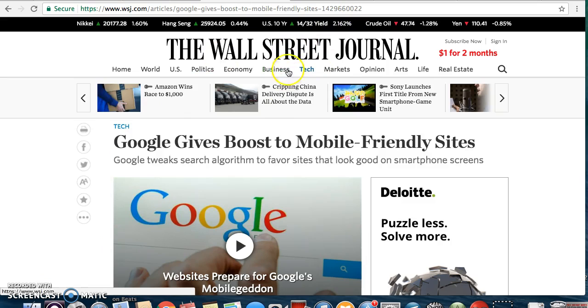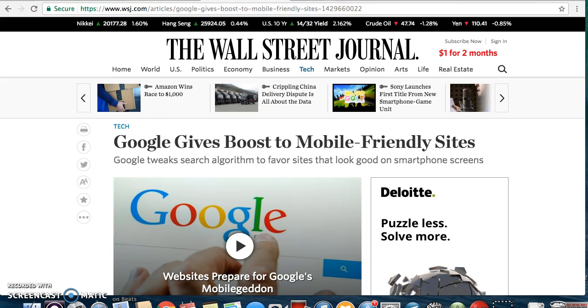Right here, the Wall Street Journal published that Google's giving a boost to mobile-friendly sites. So if your website is not mobile friendly, and the pictures are all small and the words are all big on a phone, your site's not even going to be seen. Google's not going to let people even see that site. It's going to be buried on page 1,000. They're just never going to publish it. So you don't want to get penalized by not being up to date with your stuff. So that's a real quick way. I see a lot of business owners getting frustrated because they don't know that their website is not mobile friendly, so it's never going to be seen. So that's an easy, quick way.